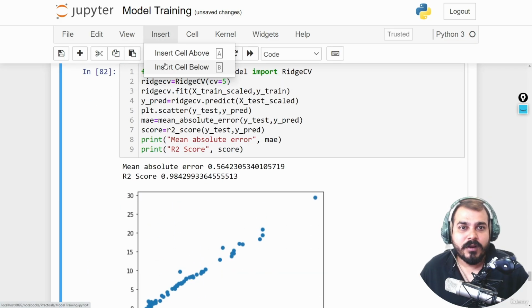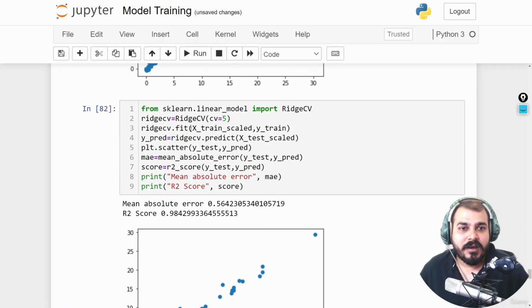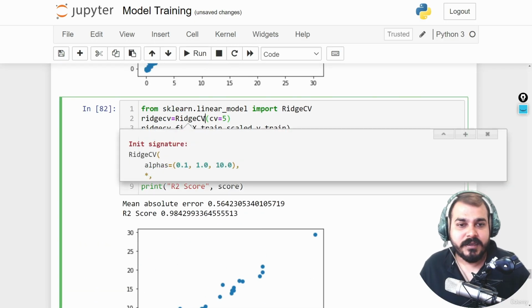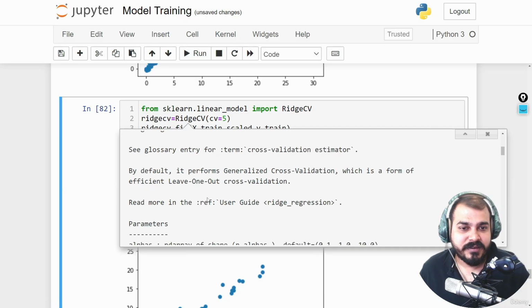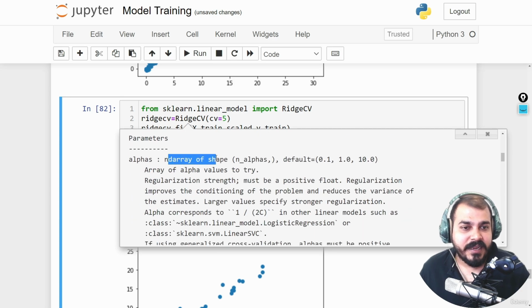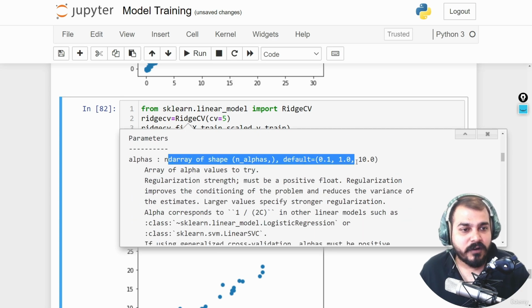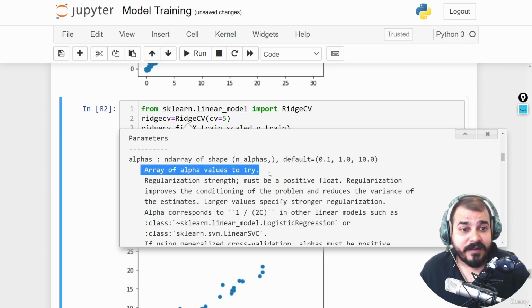Now here, the first parameter that you saw, alphas, is going to take a range between 0 and 1, and it can play with 10 numbers, right? That is what it says: ndarray of shape (n_alphas,), default is 0.1, 1.0, 10.0, an array of alpha values to try.